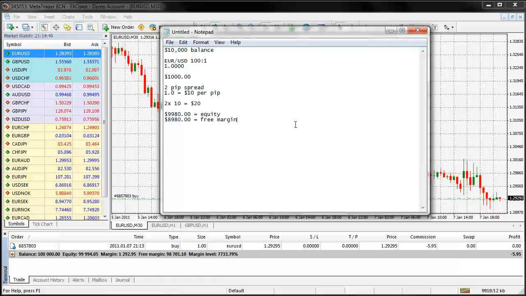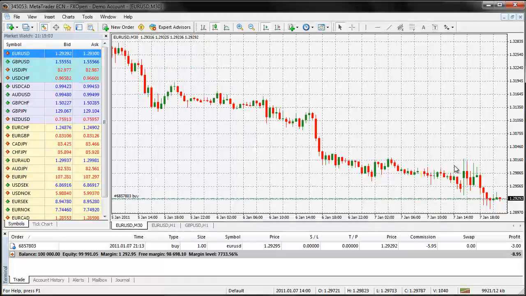Now, when it comes to risk management, basically the number that you really need to be looking at is your free margin. So your risk, you could be looking at 1%. Okay, your total risk, say for instance, we're on the euro versus the USD right now.